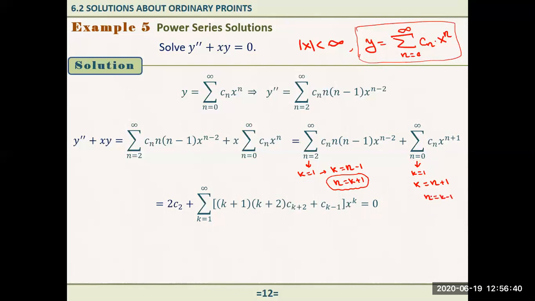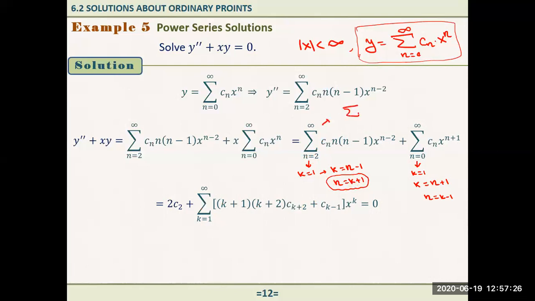Doing this substitution, where we have n here, here we have n minus 2, right? So if you substitute k plus 1 instead of n, and take it to the right hand side, k equals 1, k starting with 1. Here we have c sub n. What is n? k plus 1. Here we have n equals 3, so n equals k plus 1. And if you substitute k plus 1 for n, it will start with 1, right?